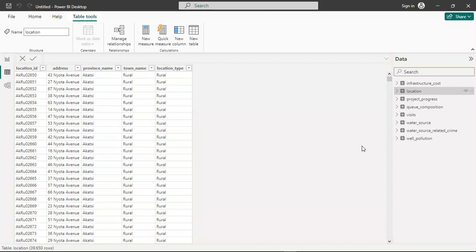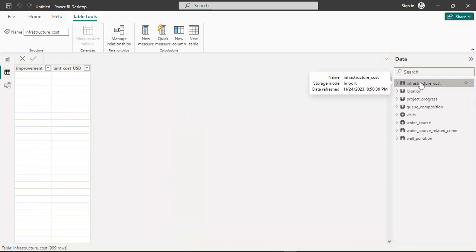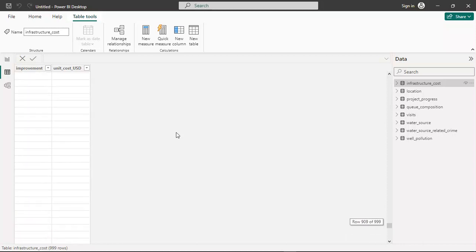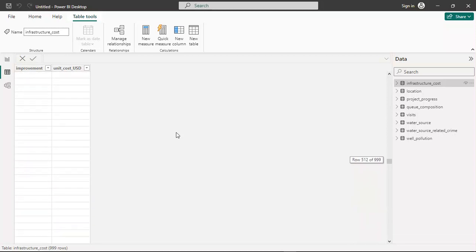For me, I have no idea. I think when you scroll down on that infrastructure cost, there are some data at the bottom, a few rows. All these others are empty. So there's something that we're supposed to fix here. Do we clean it at this level, or is there a slide for us to fix and remove the missing values?